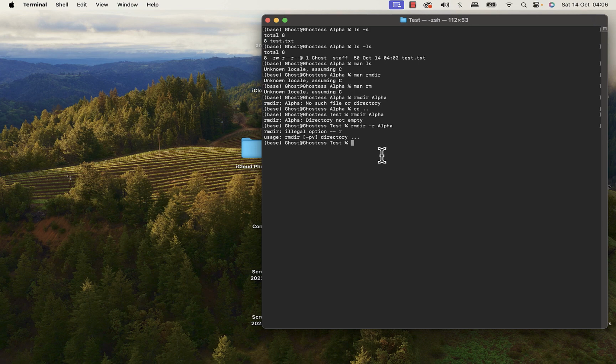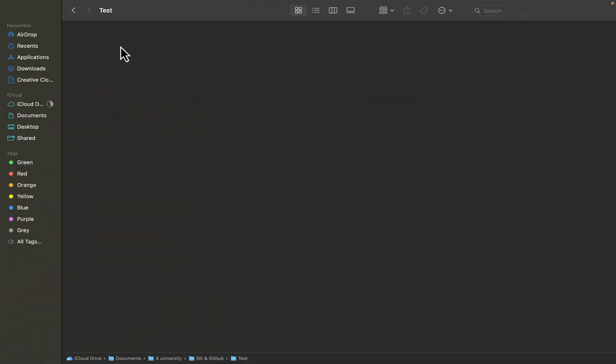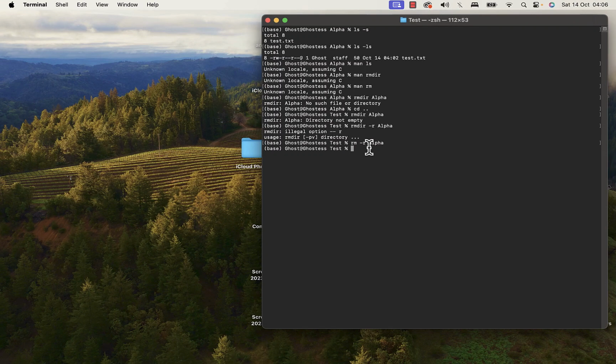But if we delete it this way, we do rm -r alpha, then press enter. If I go back, you see it's already deleted. Remember, the r flag is destructive in nature, so if you use this, be cautious.